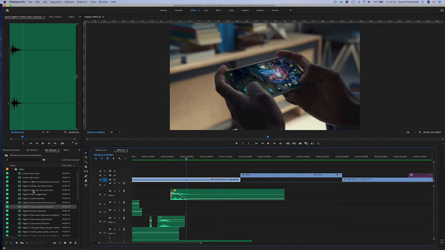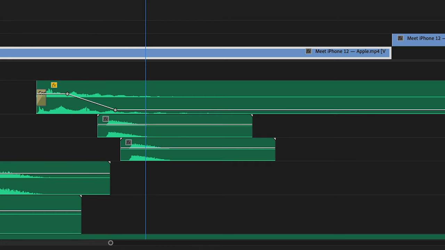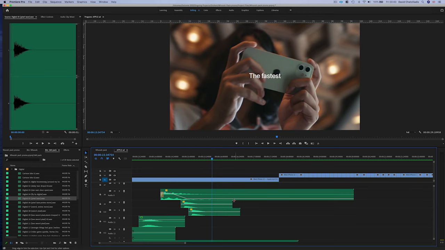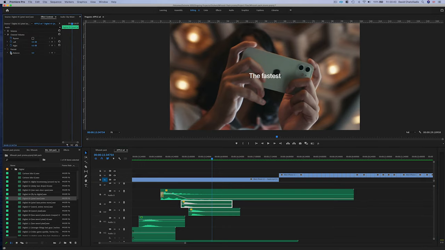Now, the next thing we've got is he's playing a game here. So I think I've got something for this one. And for this one, I am going to actually pan these. When I say pan, we've got a stereo image, and obviously we've got two ears. So when we put things in stereo, we start manipulating sounds and putting them a bit wider, so they affect our left and right ear.